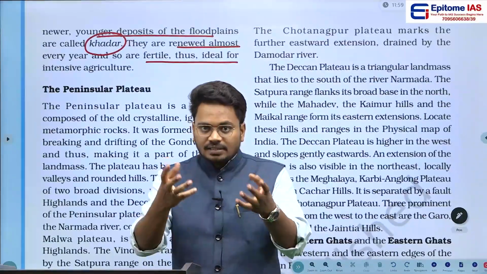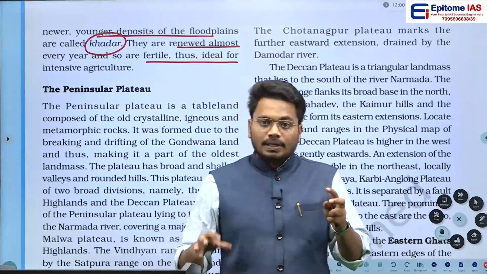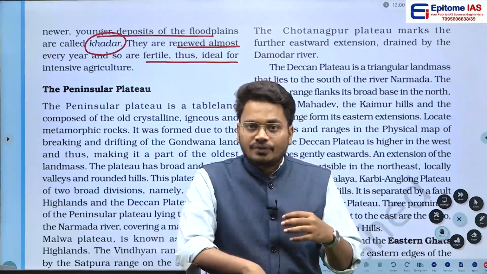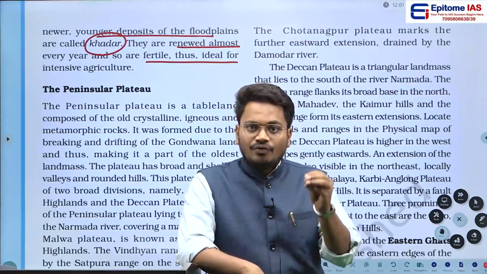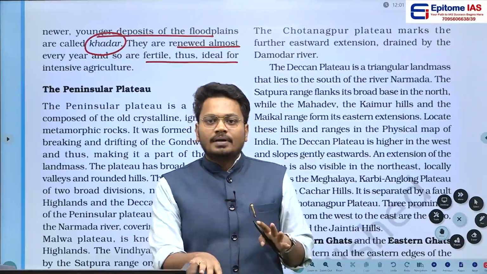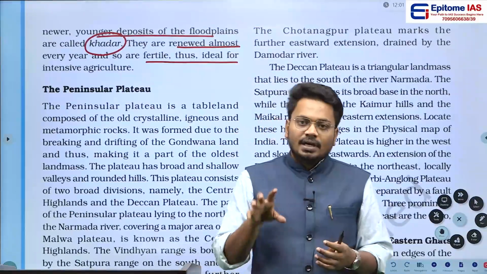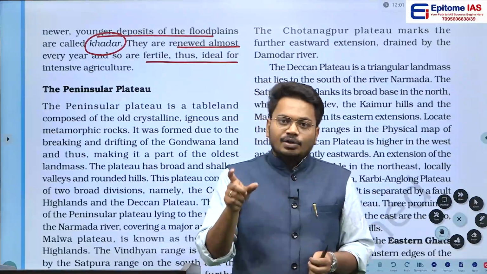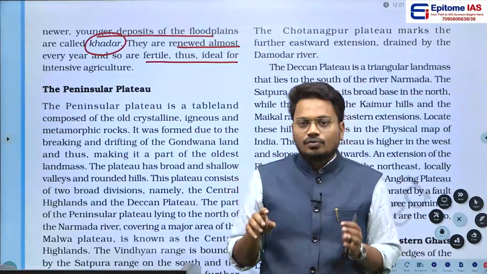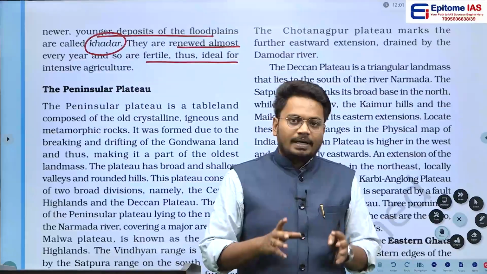Now, let us revise these four divisions of the northern plains. Near the foothills of the Shivaliks, we can see the formation of Bhabar. What is the important feature of this Bhabar? In this Bhabar zone, you can see depositional activity happening. The velocity of the river decreases, and the width of this Bhabar zone would be from 8 kilometers to 16 kilometers depending upon the zone.